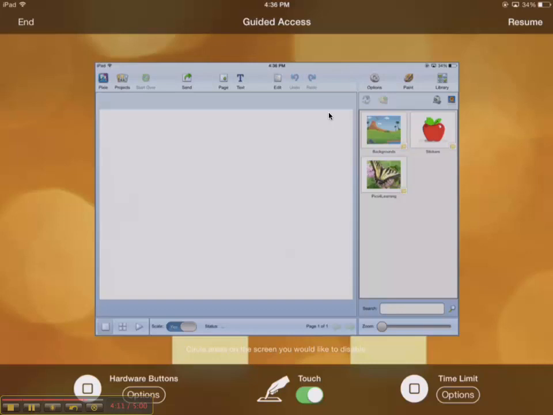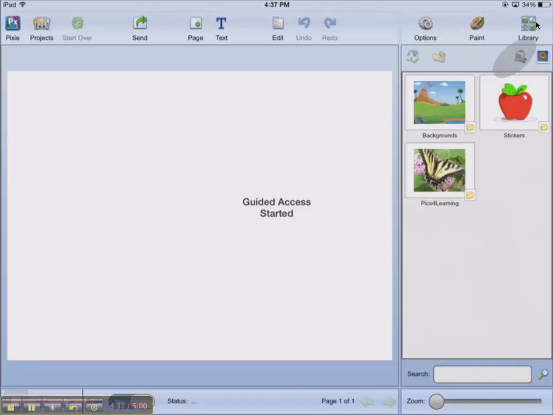The last thing you can do in guided access that's really cool is just limit a certain part of the app like we were talking about, just this webcam right here. So what it tells us to do is circle the area on the screen we'd like to disable. So I'm just going to circle this camera right here, and it makes me a nice little blackout button. And then when I say resume, I'm back into guided access, but I can use the whole app, but I can no longer click on that webcam. It's part of the app. It's just locked down for the students.